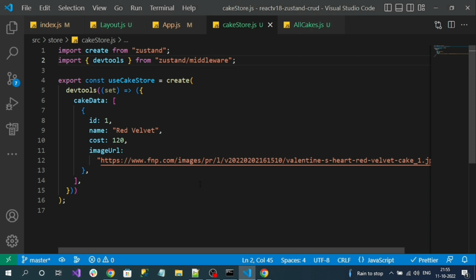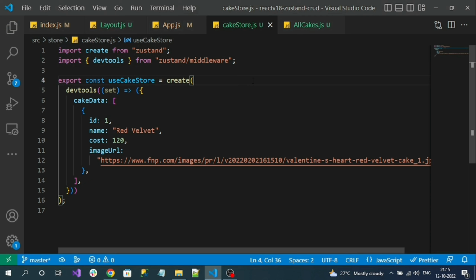Okay, so next we are going to work on how to invoke the API and save that API response data into our Justin store and then retrieve that data from the store into our React component. All these things we are going to work on.